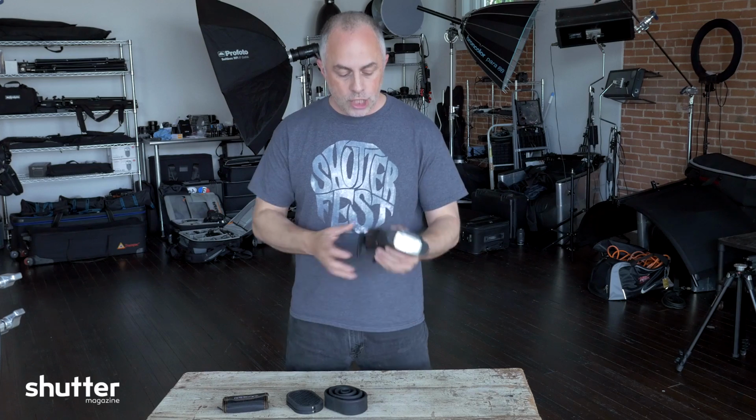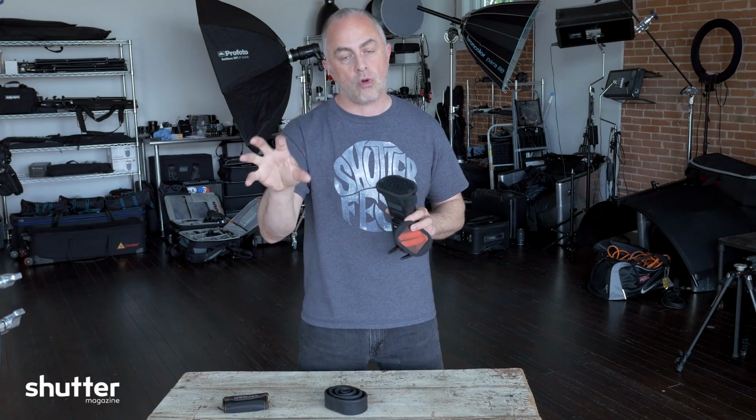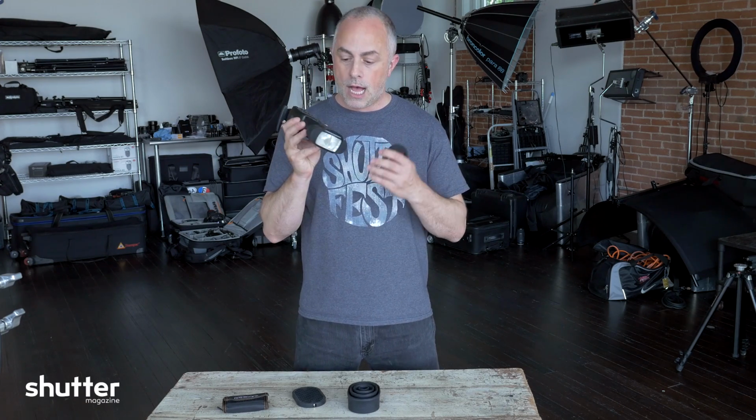So we couldn't let light spill all over the place. We couldn't use our studio strobes, things that we would normally use. We had a very limited area that we can work in, so I had to control the light. So each one of these speed lights were equipped with the MagMod system, and some of them were gelled when we needed, but all of them were gridded for that shoot, so that we can pinpoint control where that light goes. Now, if you just like to use your speed light bare bulb, where you're just with no modification system on it, light's going to be everywhere, and that's not the look you're going for.